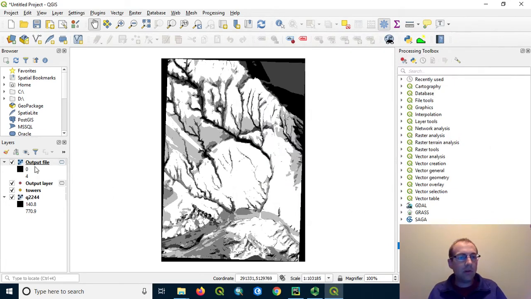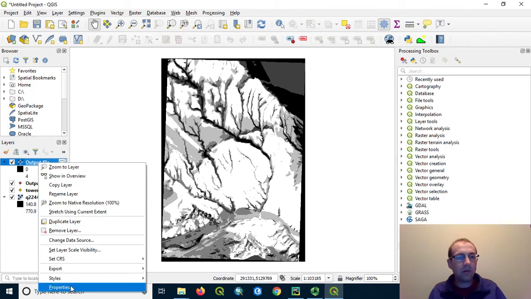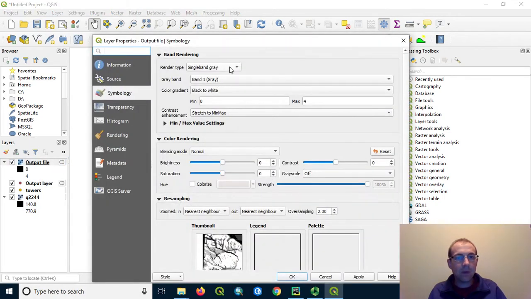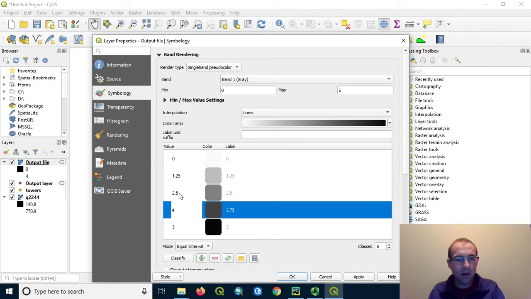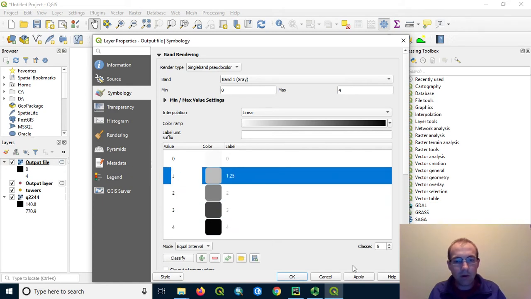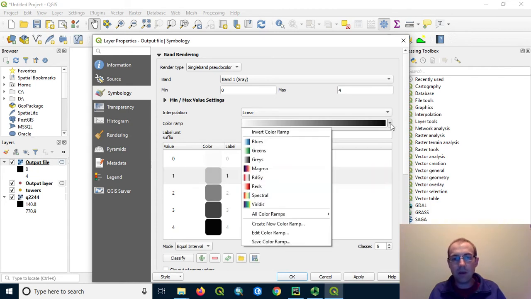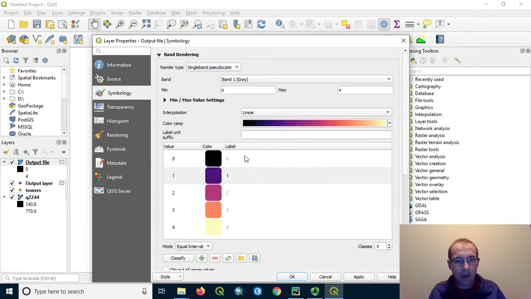All right, here's our output viewshed. Let's take a look at it. We'll first modify the symbology. What I want to do is classify this into 5 different classes, 0, 1, 2, 3, 4. I'll just put equal interval with 5 classes here, and I can change the values if I want. So 4. Whoops. I need actually, here we go. 4, 3, 2, 1, and 0. So here I am manually changing the classification breaks, and I'm going to change to this magma color scheme. I'll invert the ramp here. So 0 is going to be this really light color, and then it's going to go to darker purples.